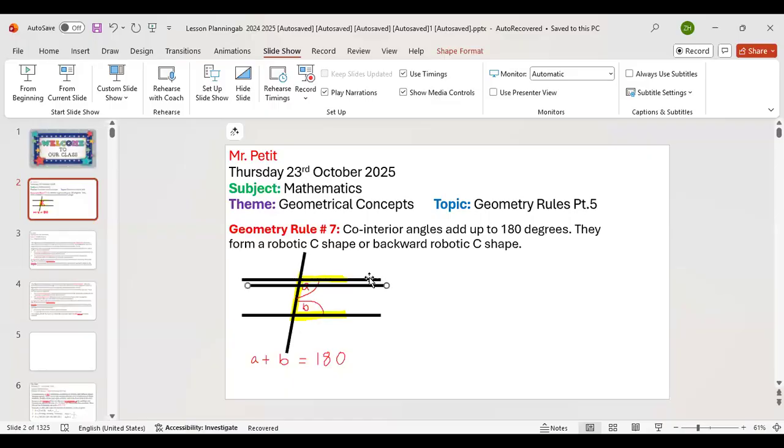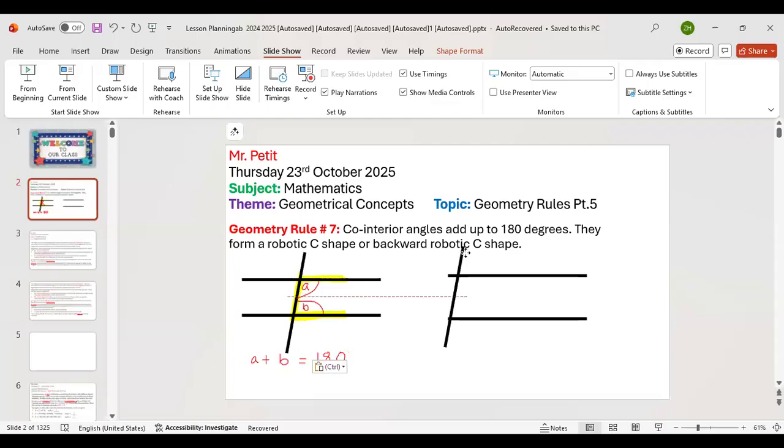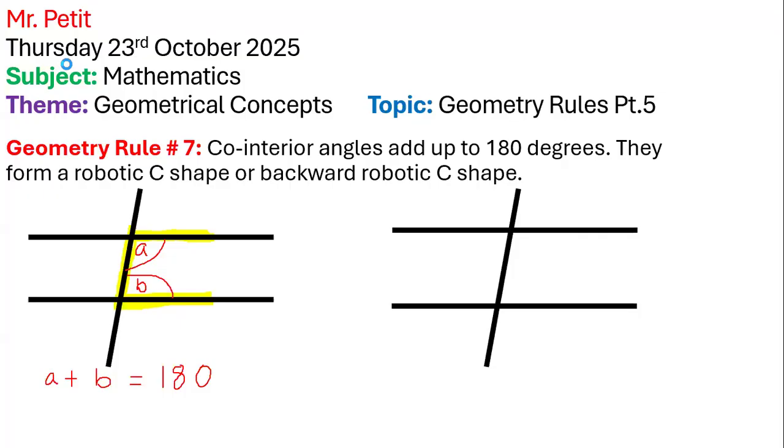So let's do another one. I'm gonna ask y'all a question. Let me see if y'all remember. We know that these two lines are parallel, right? But the line that I draw here, what do we call that line? Transversal. Yes, we call it the transversal. Who answered that? Acacia. Very good, Acacia. Yes, it is a transversal.